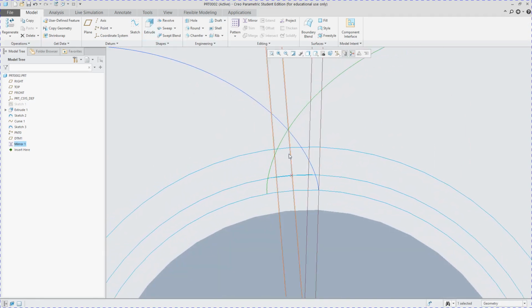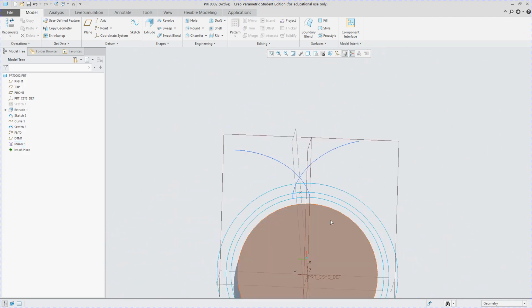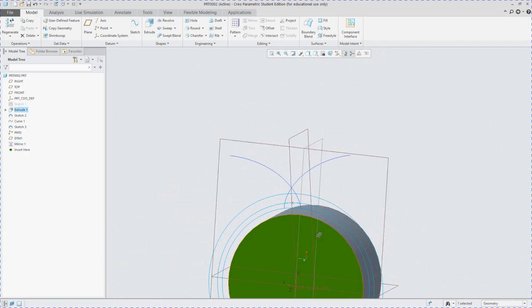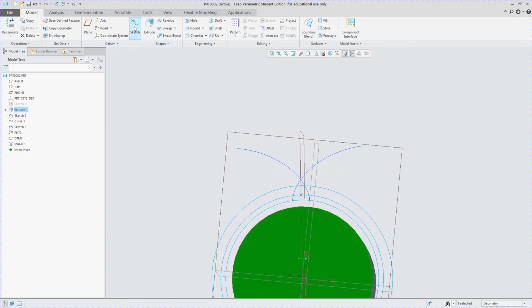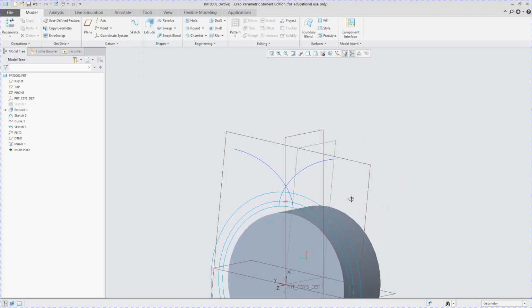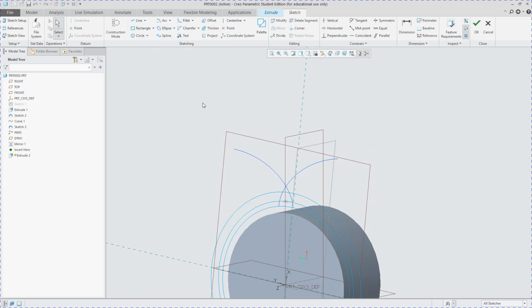Now it's looking a bit more like a tooth shape, except for this weird bit sticking out the top here, but that's alright, we can fix that. But this is most of the way there. So next thing you're going to do is extrude. Now this is a bit of an odd way to do an extrusion because you're not going to have a sketch already created, but it'll work. You'll see what I mean. So we're going to select a plane and go extrude. Now it's going to ask us for a sketch because we didn't tell it one to begin with.